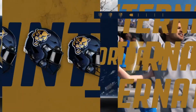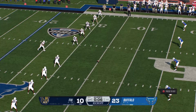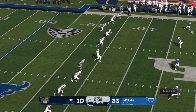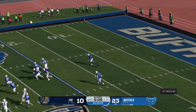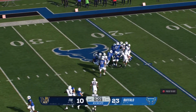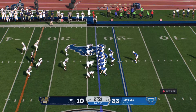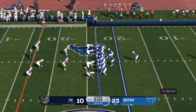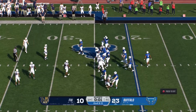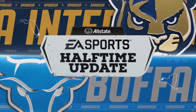You've got to make the opponent pay for turning the football over. And while this team would have liked to have scored a touchdown off that pick, I think they're pretty happy getting the field goal. He'll bring it back from inside the 15. He was looking for more running room, but none to be found as he stopped at the 23. Under a minute to play here in the first half, and the offense will take a knee, and that is how we'll wrap up the first half. That's the end of the second quarter.